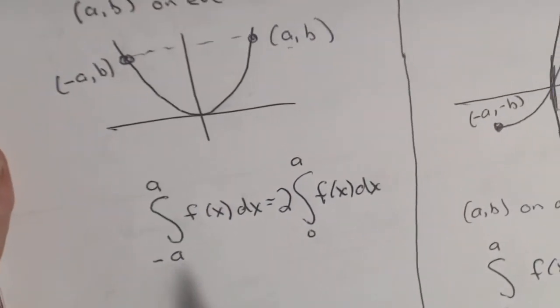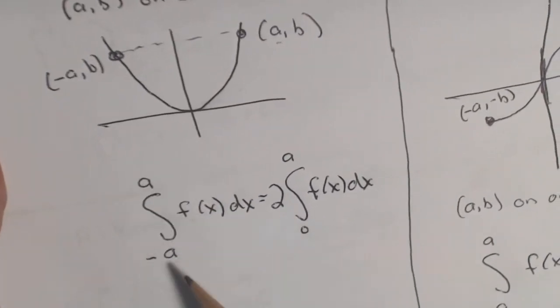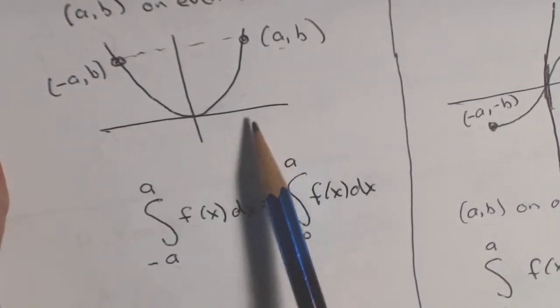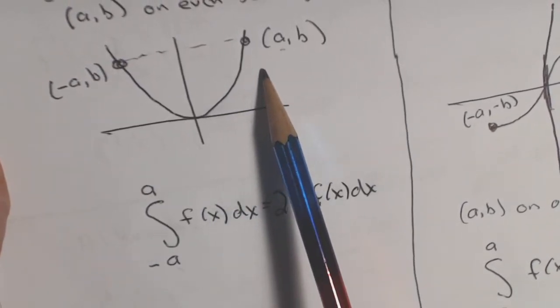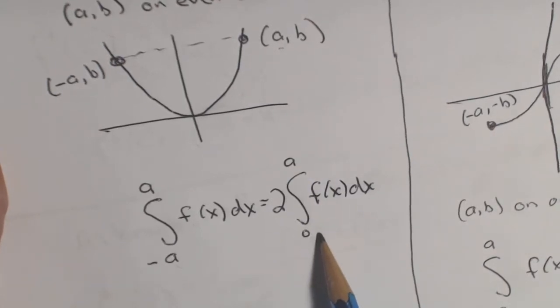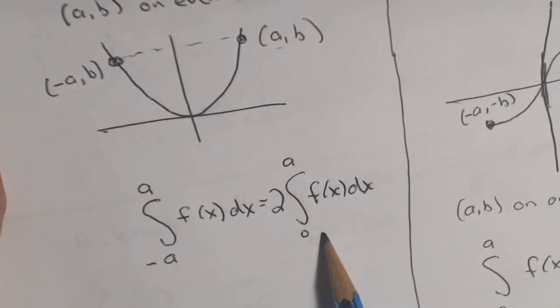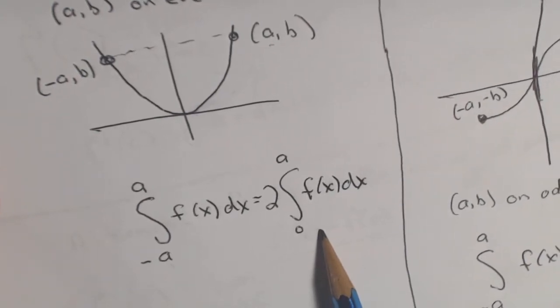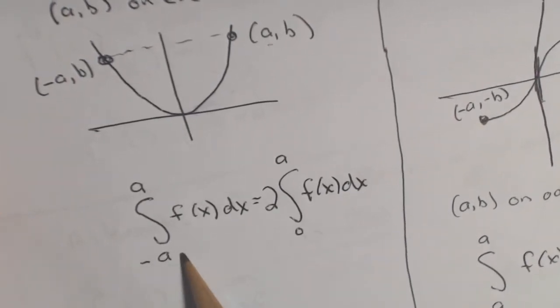There's a benefit to that when you're doing integrals, and that is that the integral from negative a to a, from all the way to the left side to the right, is just twice what you get from 0 to a. 0 is always a nice number to plug into problems, so you may save yourself some work if you recognize that symmetry, and you can change a problem that looks like this into a problem that looks like that.